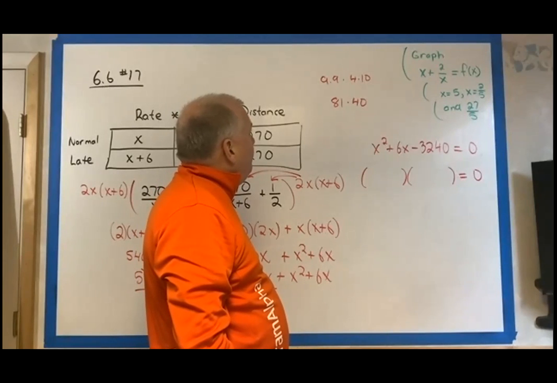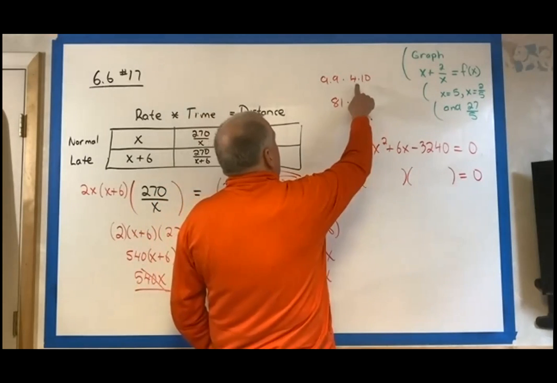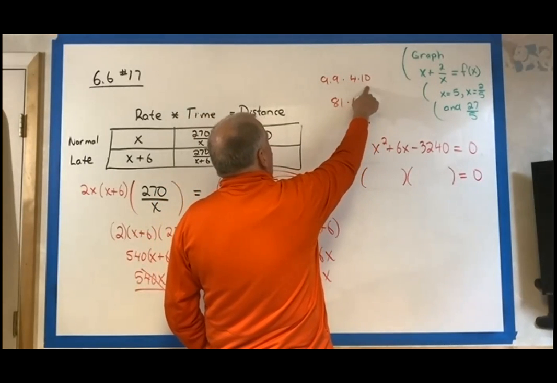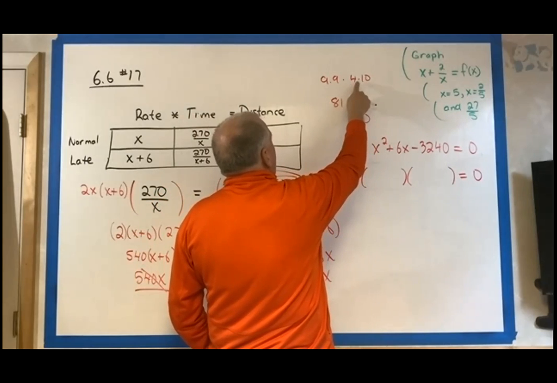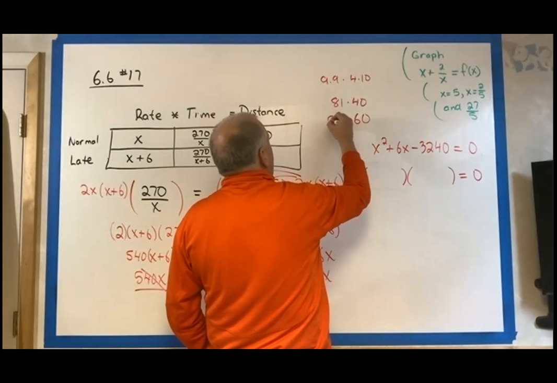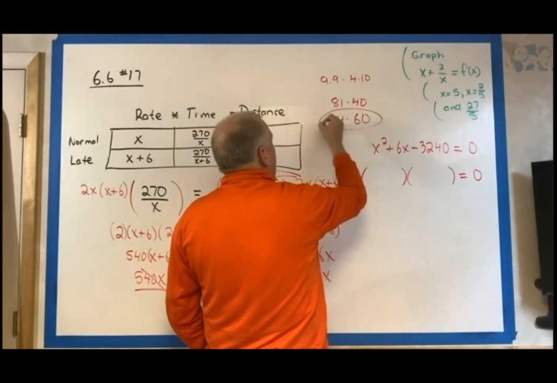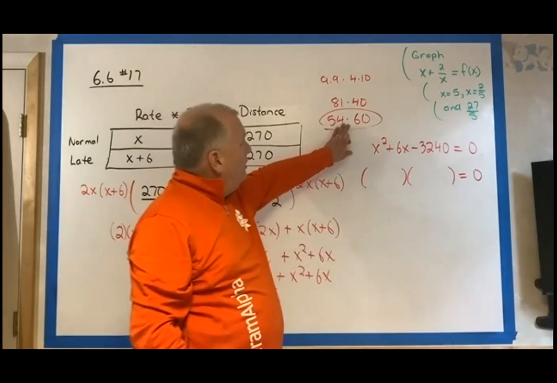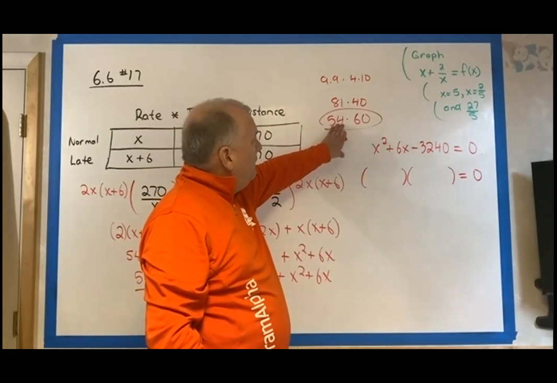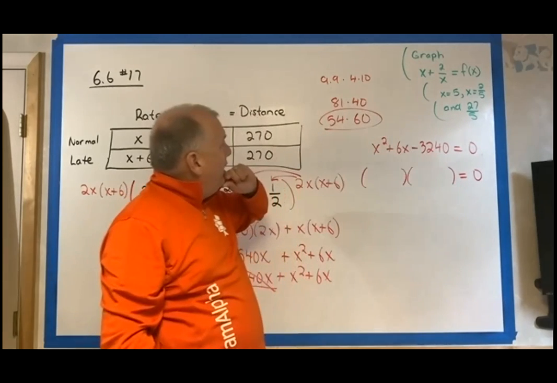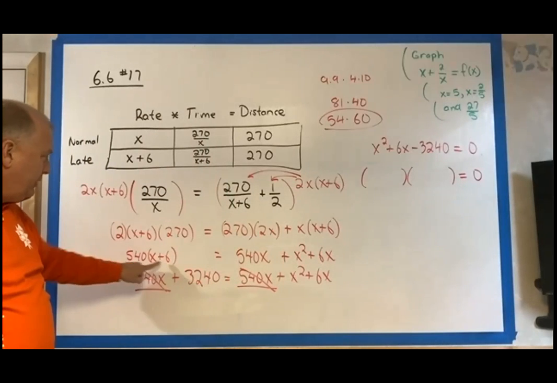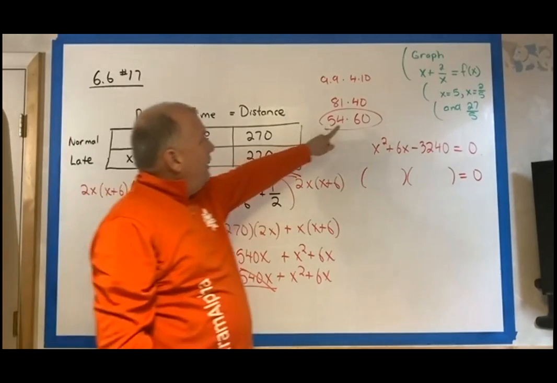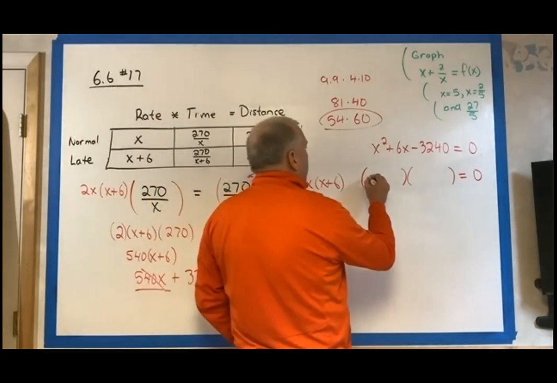What if I took a 3 over there, made it 30? No, I need something bigger. Take a 3 over there, I need 60. Take a 3 over there, take a 2 over there, 6 times 54. Okay, I'm just fiddling with the numbers, but 60 times 54 is 3240. Is that right? Yes. Because 6 times 540 was 3240. Good, and they differ by 6. I think we hit the jackpot.